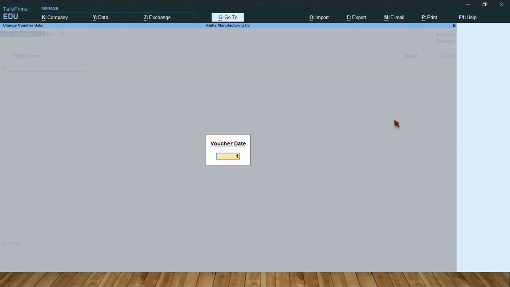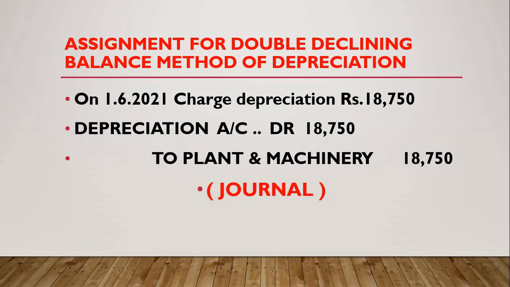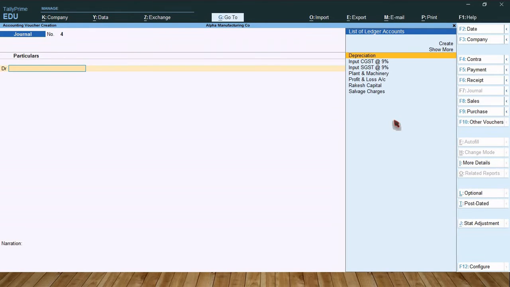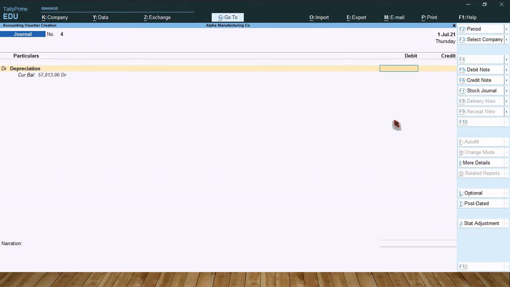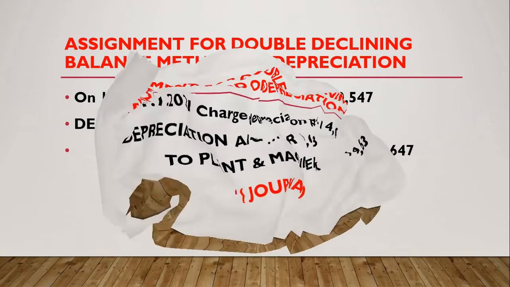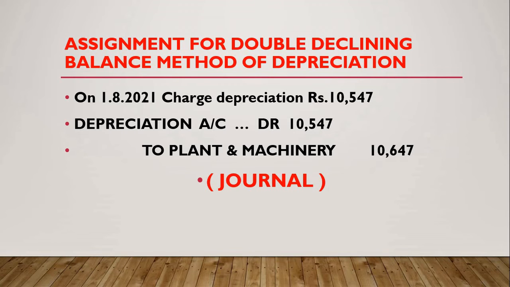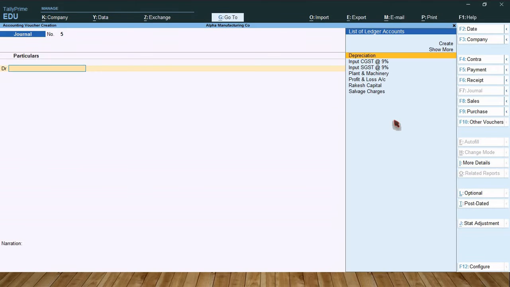Okay. So next 1/7. Depreciation 14,063, plant and machinery 14,063. Next 1/8, 10,547, plant and machinery 10,547.